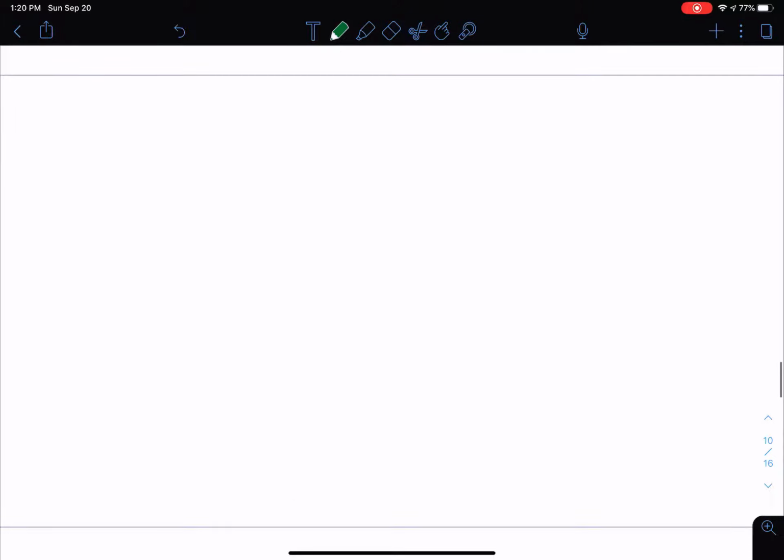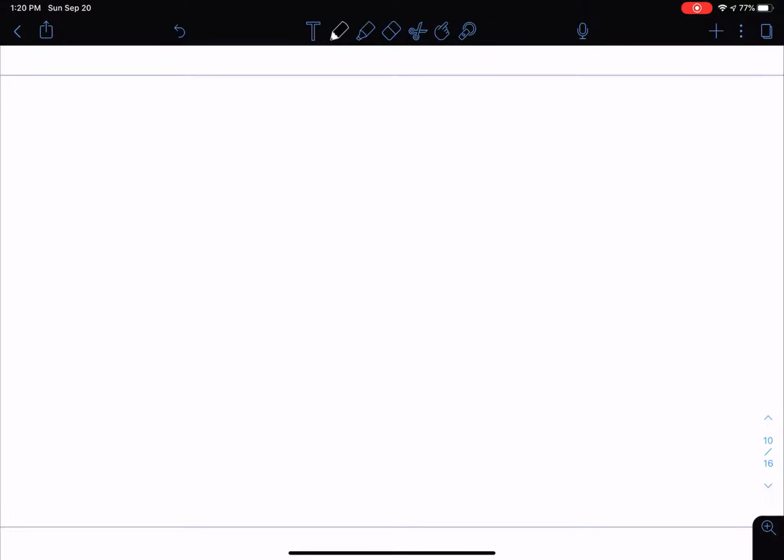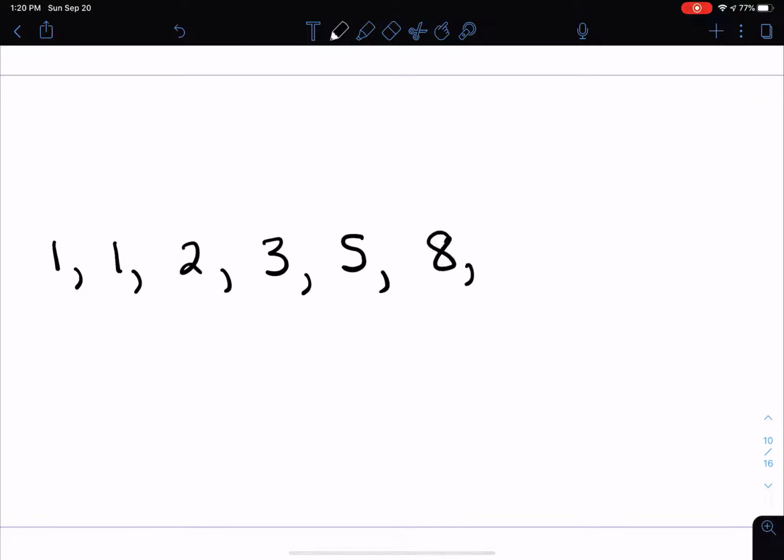Let me just show you real quick what's happening with the Fibonacci sequence and how this is coming about. In the Fibonacci sequence, we've got 1, 1, 2, 3, 5, 8, 13, 21, 34. That's as far as I'll go.